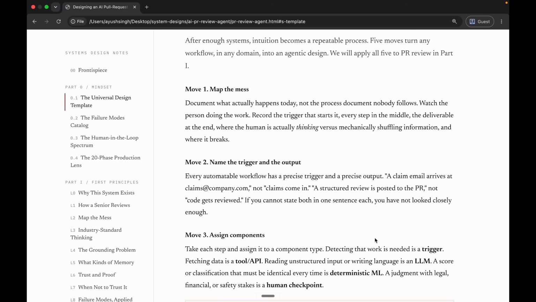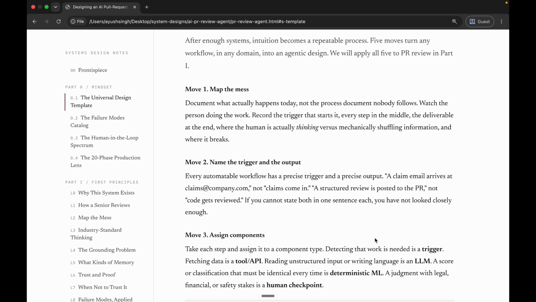I want my agent to trigger its workflow at a very precise trigger. By precise, I mean, let me take one example. Let's say you're building an insurance approval agent which decides whether to give insurance to a person or not. Any email which comes in, what will trigger the agent? We don't want just that a claim comes in. That's a very vague trigger. We want a very precise trigger.